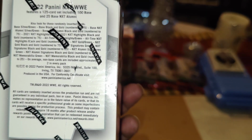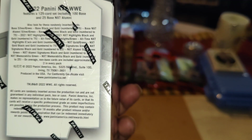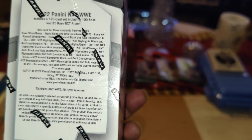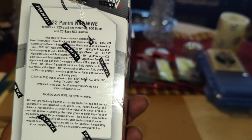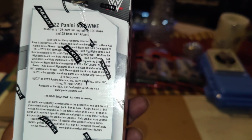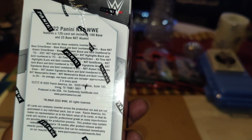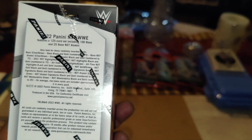They have all kinds of stuff here. Alumni signatures, black and gold numbered. Memorabilia, green, black and gold. There's a lot of stuff that you could try to get out of here. So, features 125 card set, including 100 base and 25 base NXT alumni.